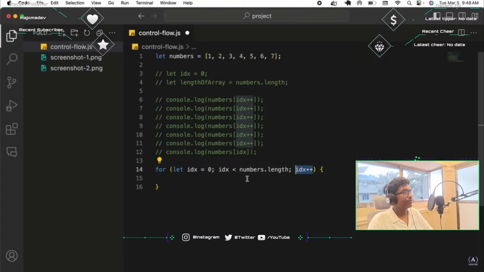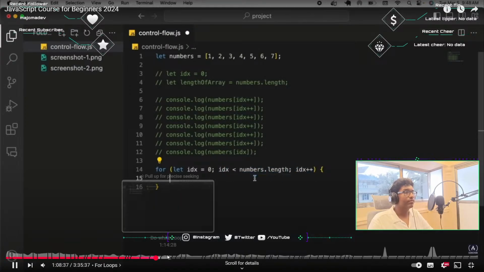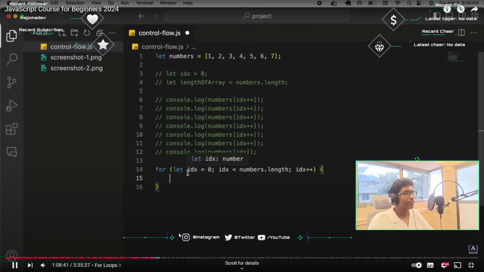Now, if we did not have this, then this would result in an infinite loop, and this code would continue to be executed, and our computer will crash. So it's very important to have this last value, incrementing it, to make sure that we are getting closer to this condition being false. Another way to think about this, if this is your first time seeing it: whenever we have these traditional for loops, we have an initialization part, we have a conditional part, and then we have an increment or decrement part.